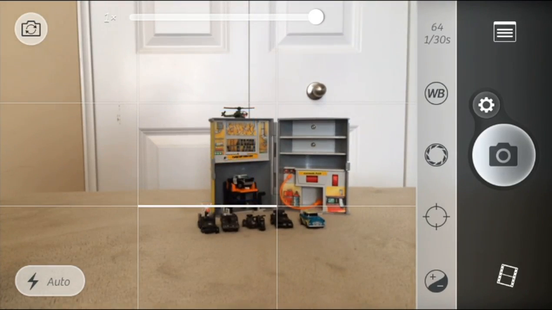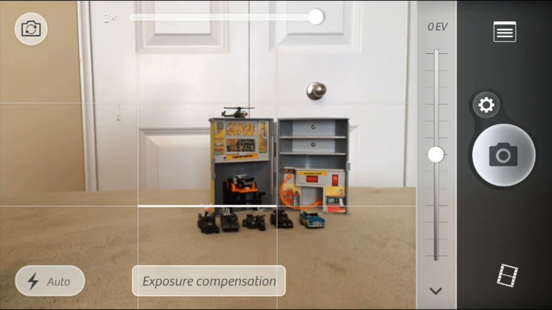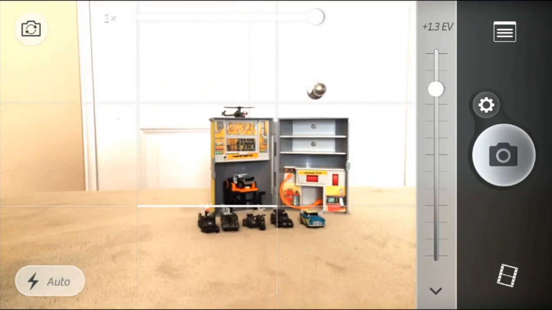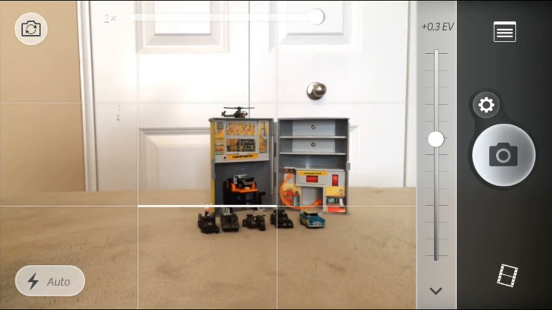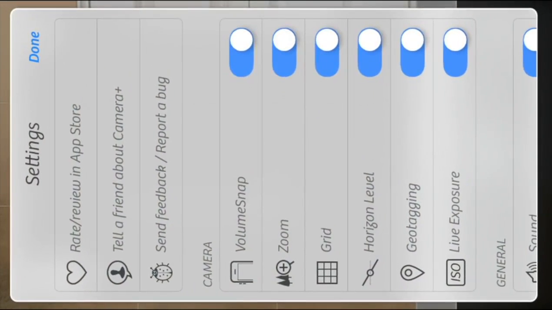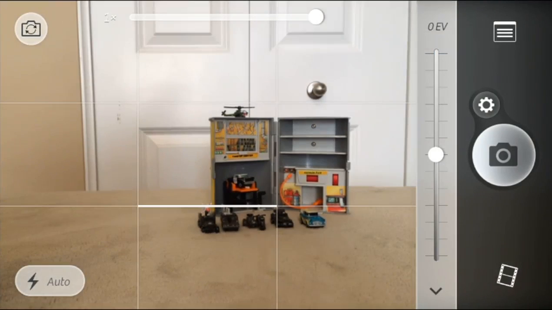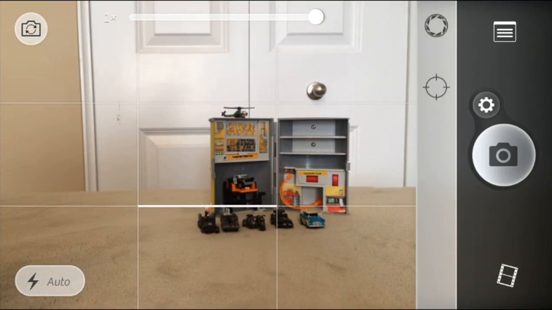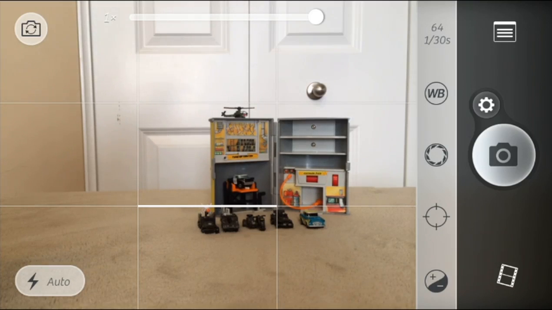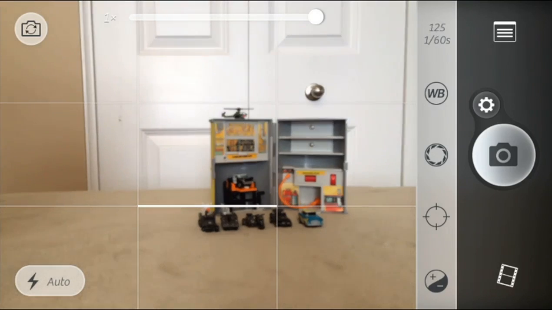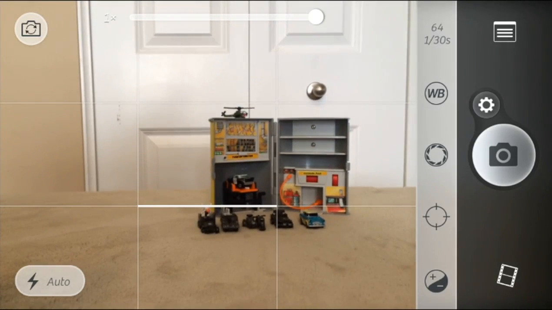This is pretty much your basic app. You can change things like exposure compensation, go up and down, things like that. There are various settings in here that you can mess around with, grid stuff pretty much. But I used this a lot more when it first came out than I do now, just because I've moved on. But I do use it now and again for those things, and I do love having that shutter speed there and being able to save it to a separate library. And the best part about it is the editing features that we have.